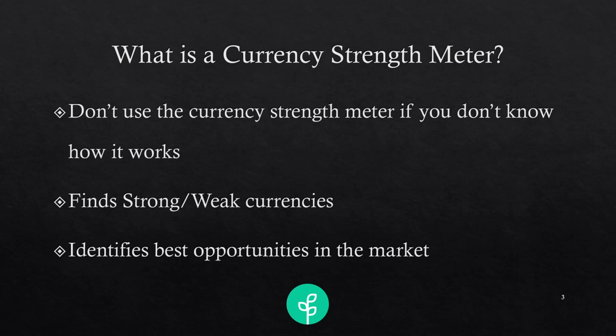That means you need to understand what time frames you need to use the strength meter in, what type of technical and confirmation indicators you also need to use, and what other types of analysis have to be used in combination with the strength meter to really increase your own odds. It's really not as simple as just buying the strong currency and selling the weak currency. If it was that simple, everyone would be millionaires.